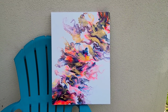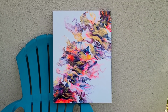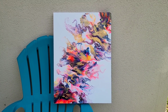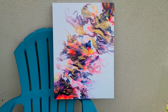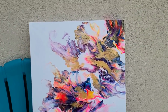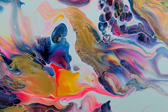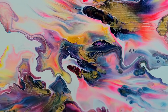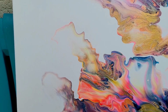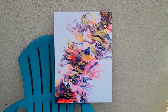So while this piece was drying, and that neon pink really is neon pink, my camera's picking it up kind of like really fluorescent. It's not quite this bright, but I'm outside, but I really like it this way. I originally had it laying on its side and I just like it so much better this way. But here are the details. And the corners are my favorite. But I really like the overall piece. I think it's very pretty. And it is super bright.